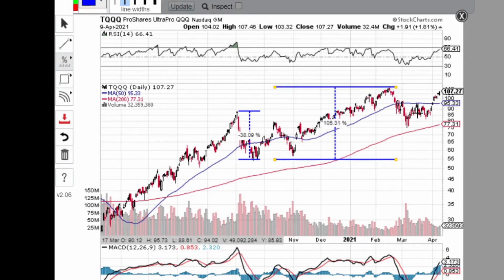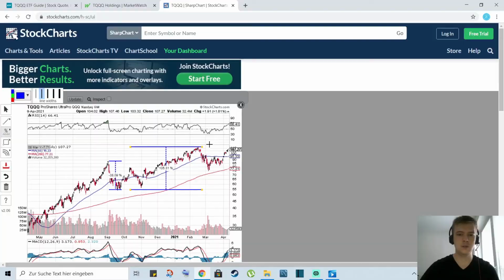As I said, right now I bought even more shares at the 80s level, because it was just going lower for no reason. There was no really bad news, and now it's just going higher. And also the earnings season is just around the corner. I think it's gonna begin this or next week, so we're gonna see many companies reporting. I hope that the earnings are gonna be good, so hopefully we can see more gains.